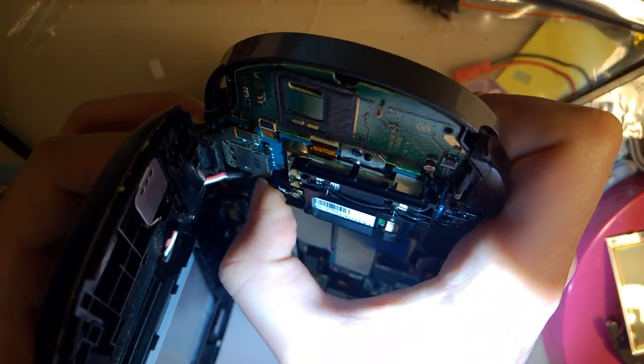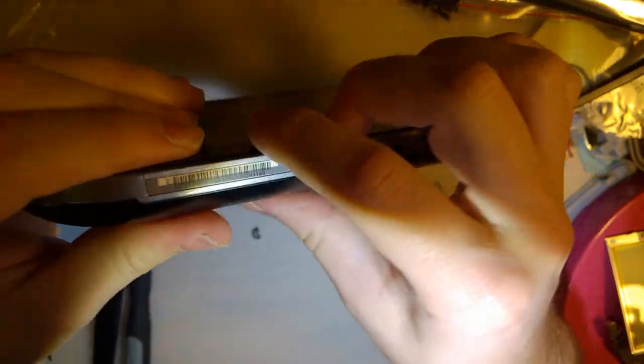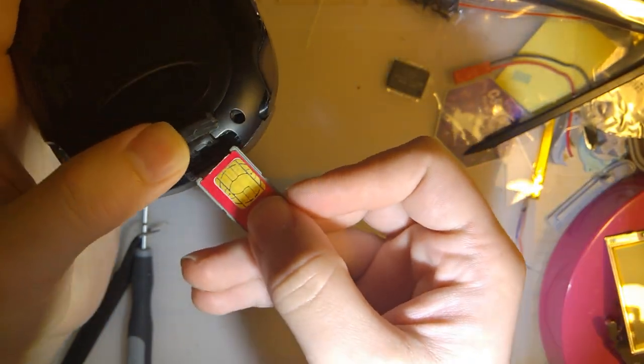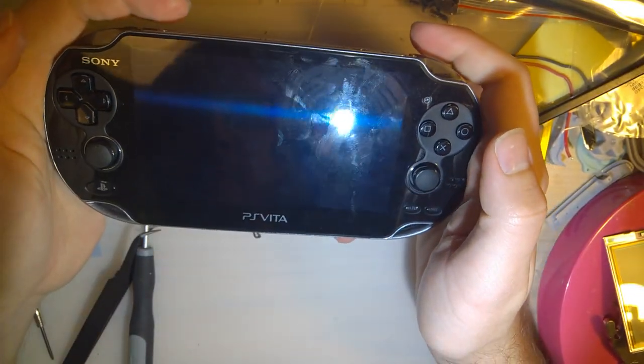That up, that up. And let's try it out, huh? Oh, before I try it out, let me put the memory card back in there. See if there's any games or something on it. And some card. Okay. Please work.